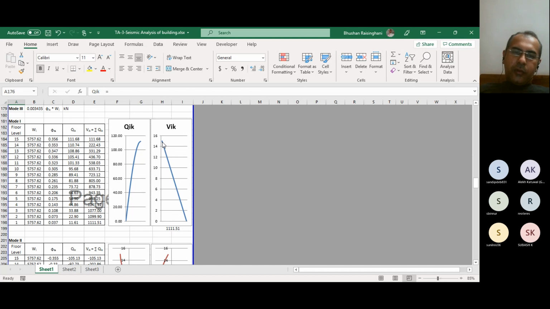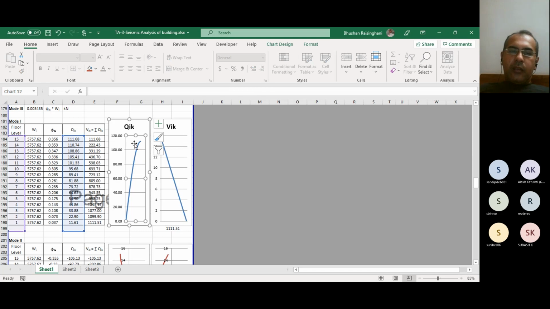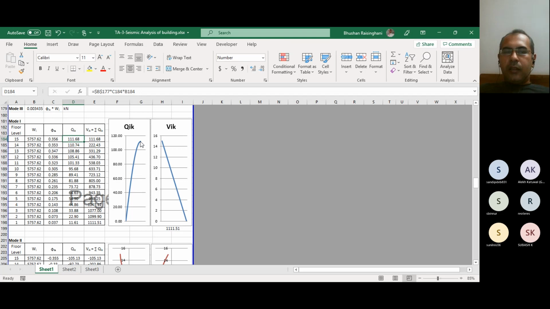So 15 story plus 14 story, then 15, 14, 13, then 15, 14, 13, 12. So this is how we keep on adding it, then we get base shear. If we take the story shear, then it will be in a parabolic pattern as per the IS code. As per ACI code, it is a triangular loading pattern. As per the Euro code, it is first mode loading pattern. So loading pattern, we have a different session.